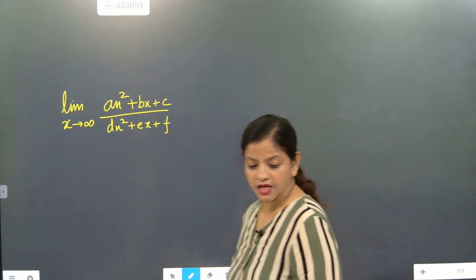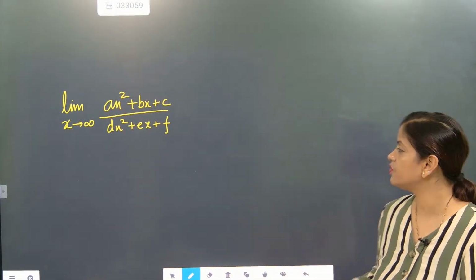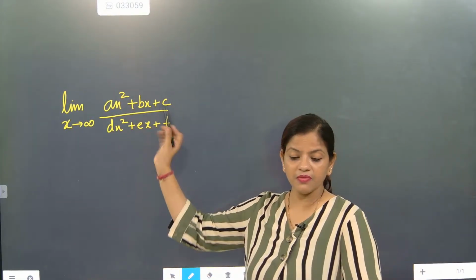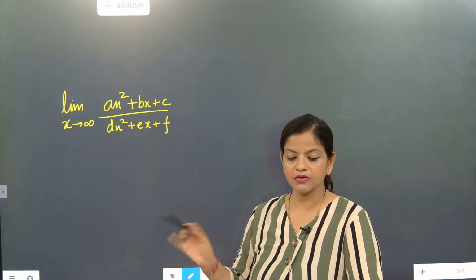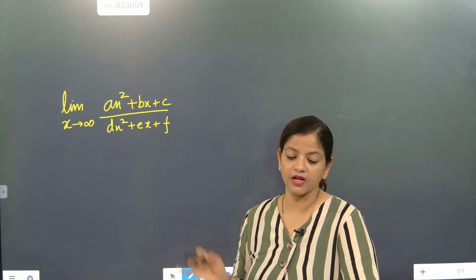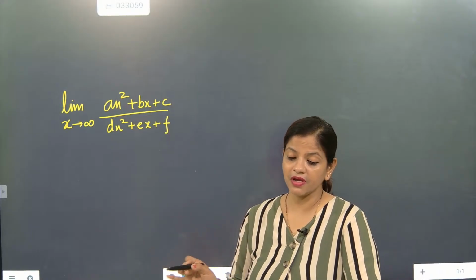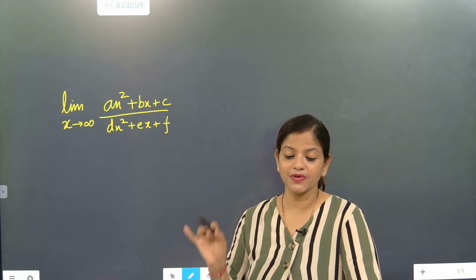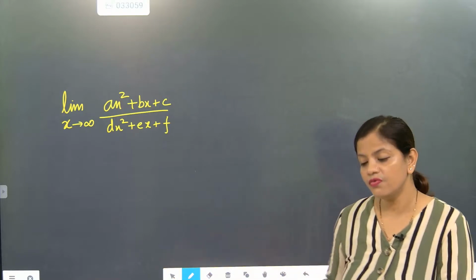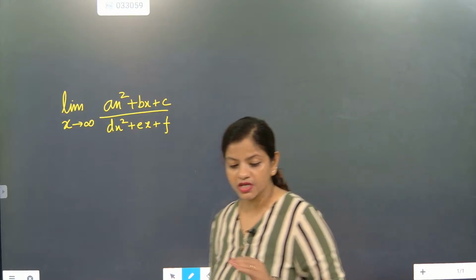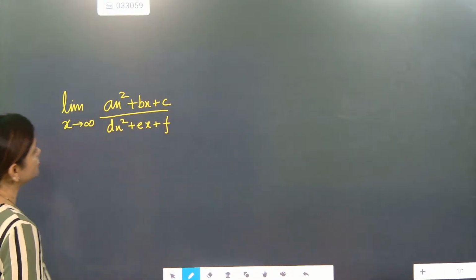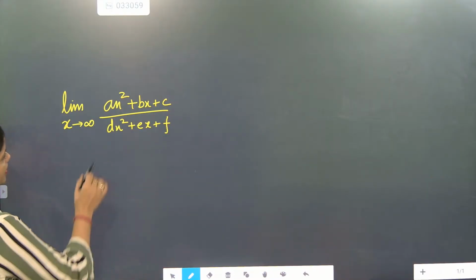Check very nicely. Here x is tending to infinity, and if you directly substitute, you will say the answer will come infinity by infinity, because it is in infinity by infinity format. But the answer is not infinity by infinity; the answer will come with specific numbers. Understood or not? How are we going to handle this question? Check very carefully.